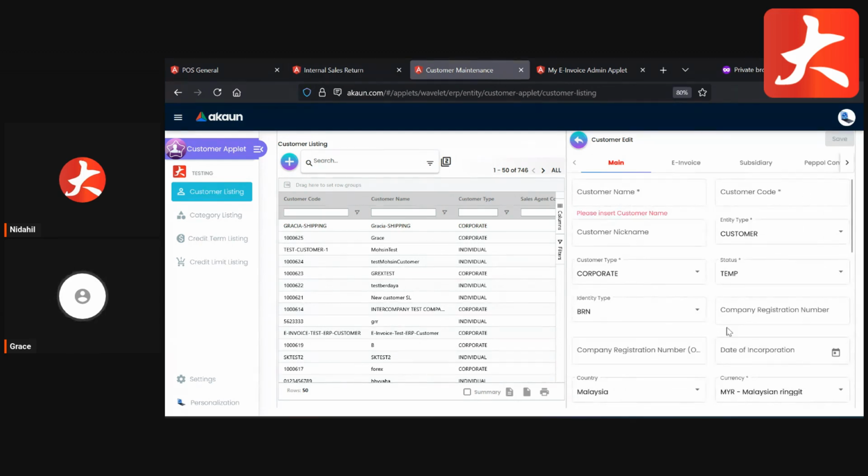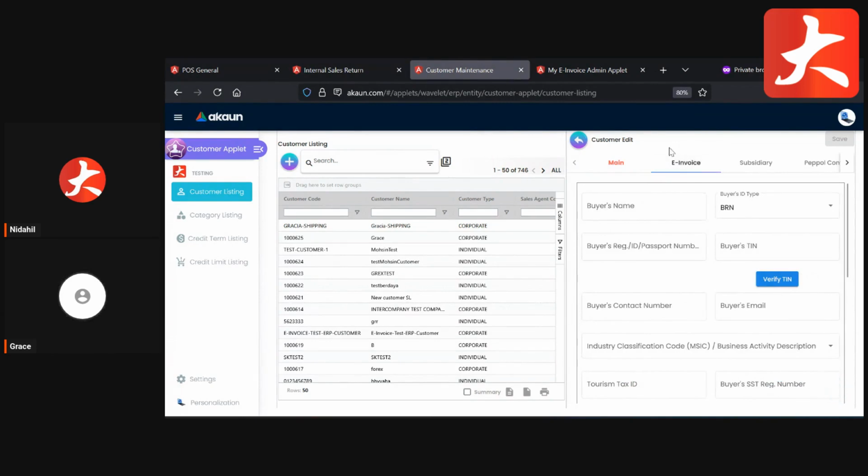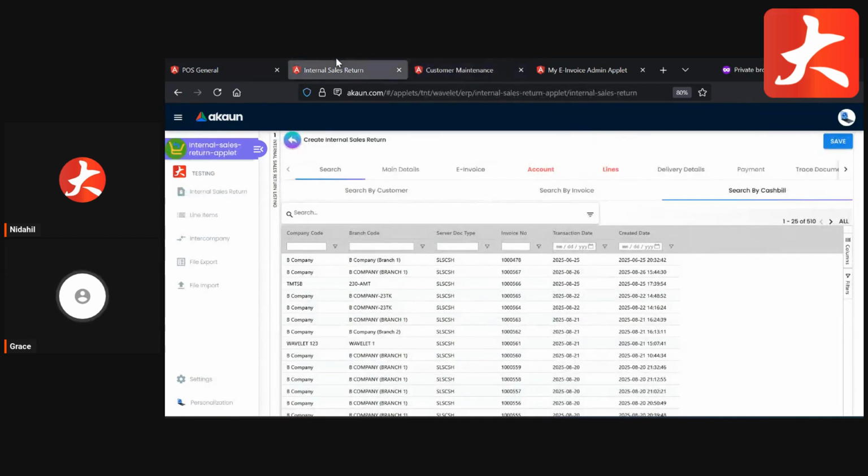Key in all the information, the BRN, and remember to go to the e-invoice tab over here and key in the TIN number and also the BRN or the passport number. After you key in the customer here, you need to go to the sales return. Why? Because you need to return the previous cash bill created by them last month, for example, because they request the previous e-invoice, right?